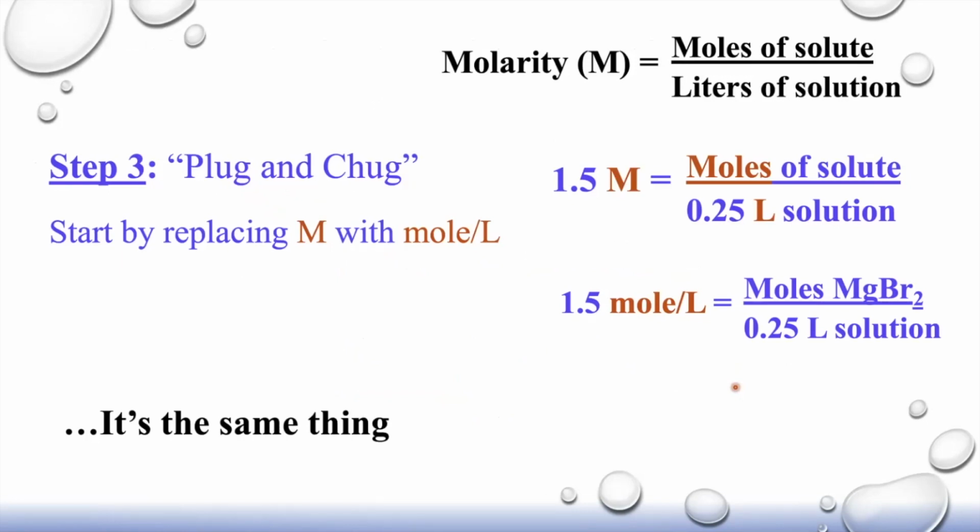All right, our next thing, step 3, as I say, plug and chug. I brought our molarity formula back again so we can see it. We're going to have to do a little bit of manipulation here because you can't just make labels go away. You have to be able to cancel labels out. Looking at this, big M equals moles per liter, as you can see. I put this here in red.